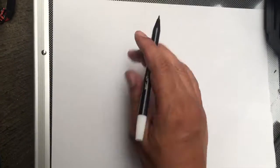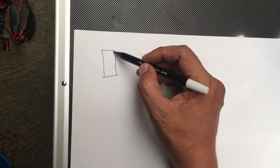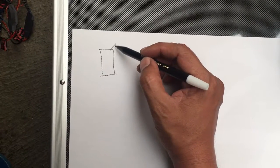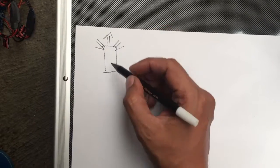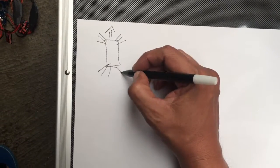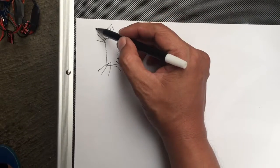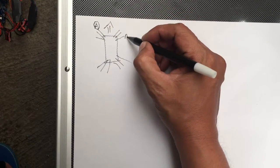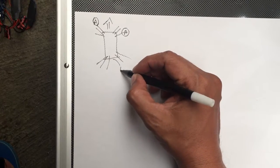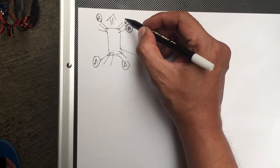This is the board of the original ESC board. It has 1, 2, 3. This is the front side. 1, 2, 3. 1, 2, 3. And this sign as A. I will make this an A, and also this is an A. This is A and A. It means this is B and C.